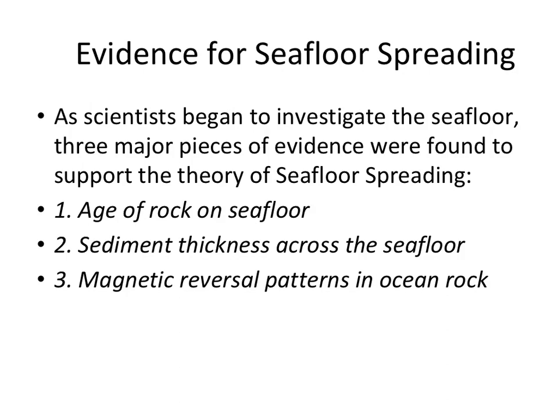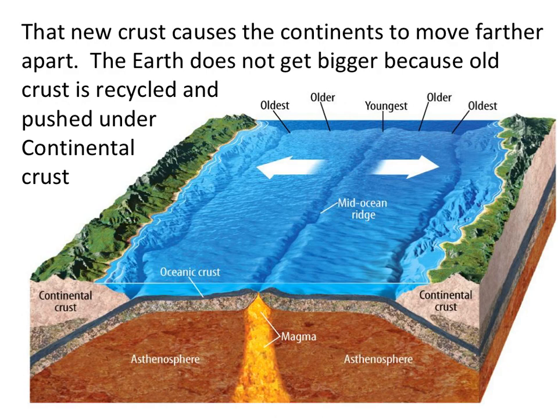Our final piece of seafloor spreading data is number 3, magnetic reversal patterns. We've already seen a couple patterns spread across the entire ocean floor. We've seen the pattern of the age, starting out youngest right at the mid-ocean ridge, our major feature inside the ocean. The further we get away from the ridge, the older the crust becomes. We also have seen the pattern of sediment thickness. The further we are from the mid-ocean ridge, the thicker that layer of sediment becomes. And both of those have to do with what's going on at the mid-ocean ridge.